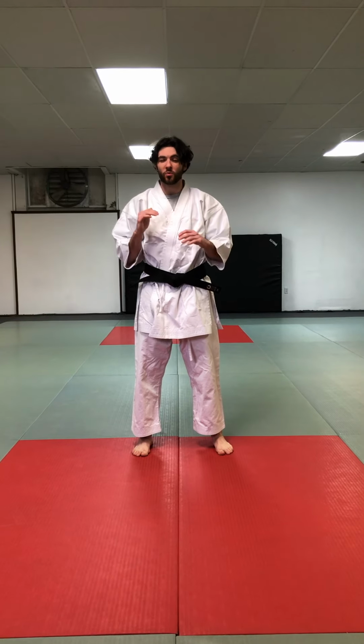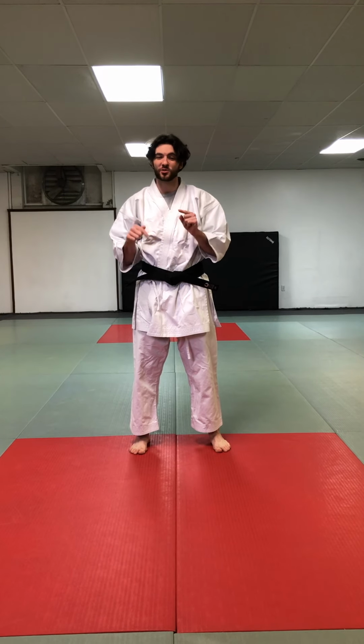Okay, guys, now we're gonna work on the kata Gekisai Dai Ichi. Now, if you're in the juniors class, this kata is the kata that you're working on at around blue belt level. The green belts should be working on this kata as well. But because we're on this long break, if you're an orange or a yellow belt in the juniors class, I'd like you to try to work on this, and by the time you come back to class, hopefully you'll know it.